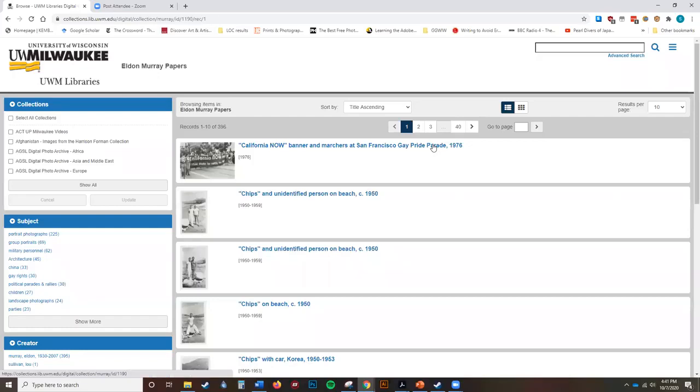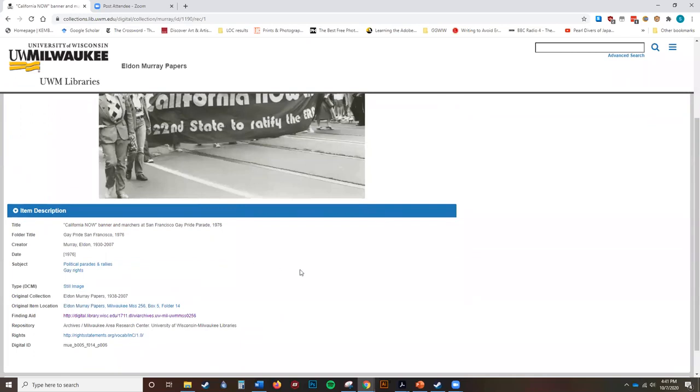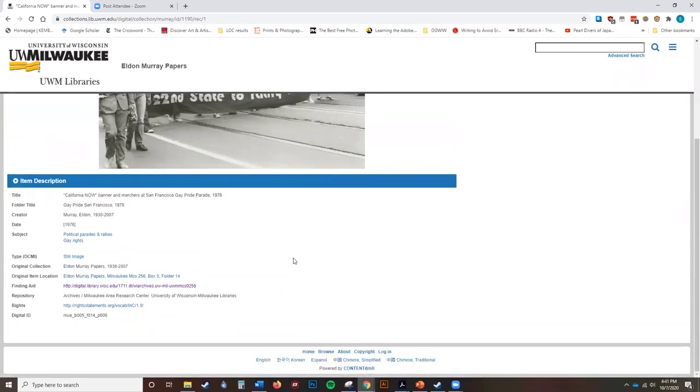So if we click on this particular record, you can see the content of the record and then some metadata, or some contextual knowledge, about the record. So the title, the folder title, the creator, the date. It seems like this is a pretty solid date. Some subject heading terms, the type of record that it is, the original collection that the records are from, the original item location, and then the online finding aid for this collection.